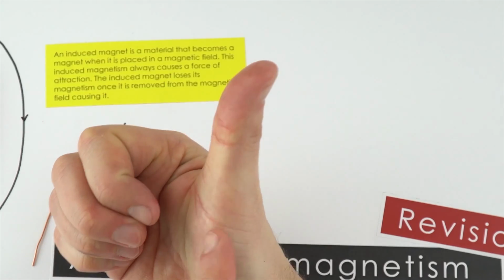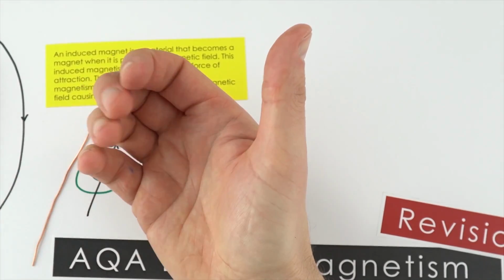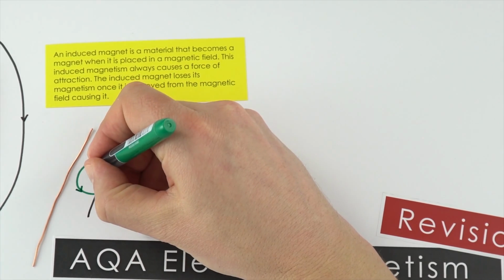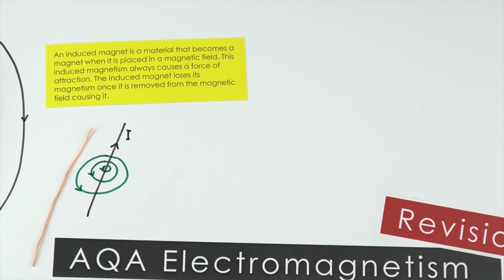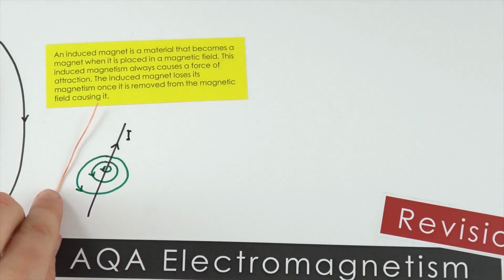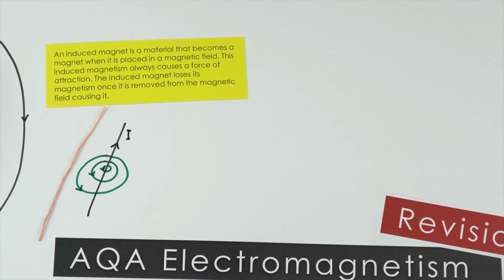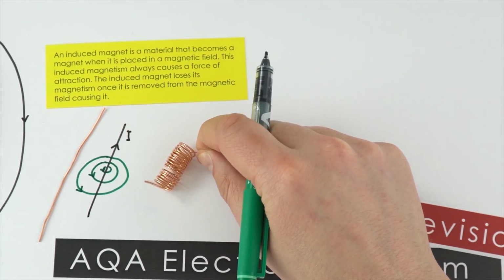And we can think about the direction of this by using our right hand rule. So if this is the direction of the current with my thumb, then my fingers point in the direction that that field is going. So we have the field lines like this. So I've just got an arrow to show the direction of that field. Now the thing is, if we had more wires, then we'd have a stronger magnetic field. And actually if we had it coiled round into a coil like this, we'd have an even stronger magnetic field.